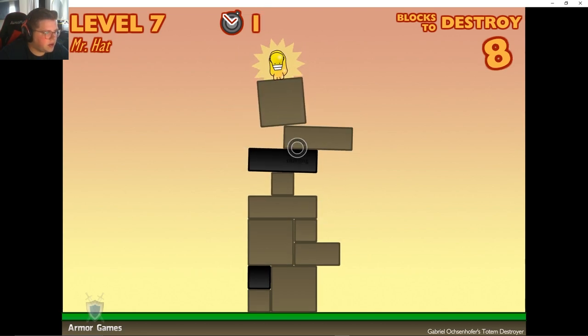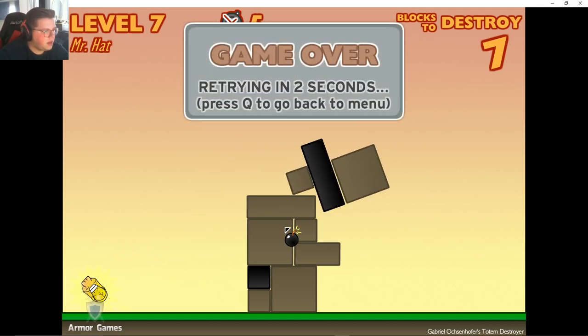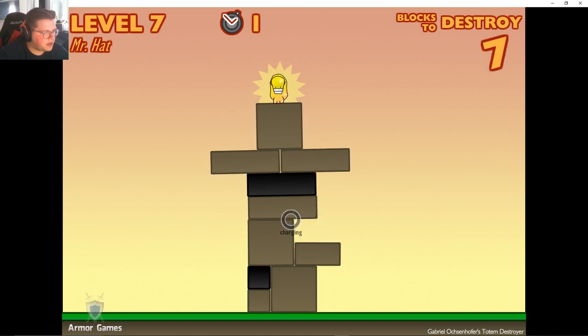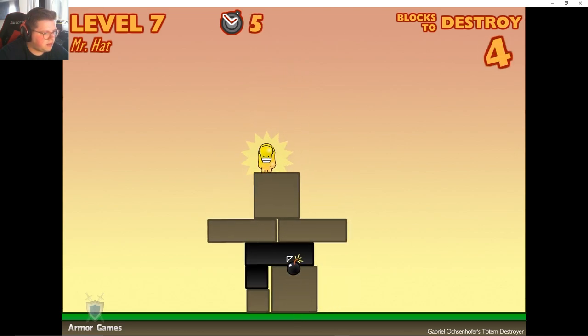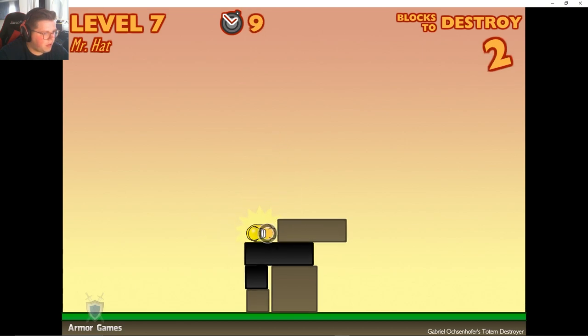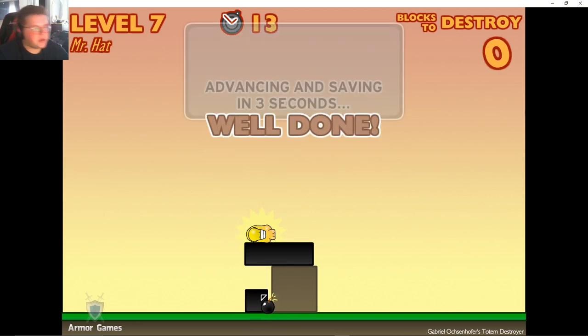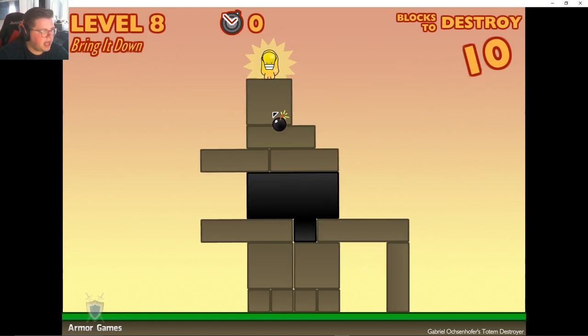Nine. Alright, let's go ahead and destroy these two first. Whoops. That's not gonna work. Let's do that one first, then that one, then that one, that one, that one, and that one very quickly. That one. Whew. I was scared that one was gonna fall without that extra support, but I'm glad it didn't.